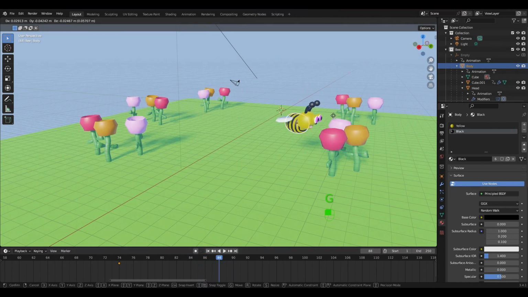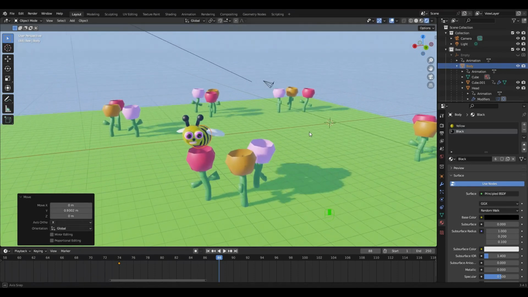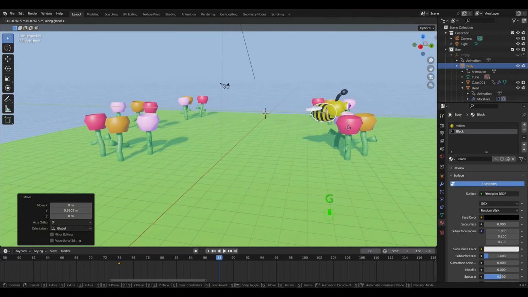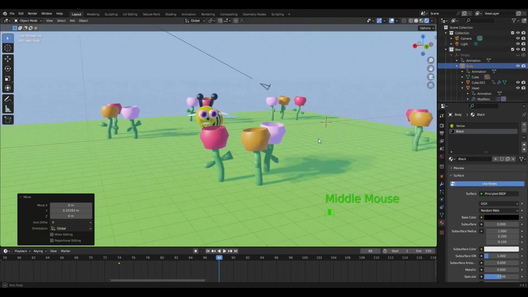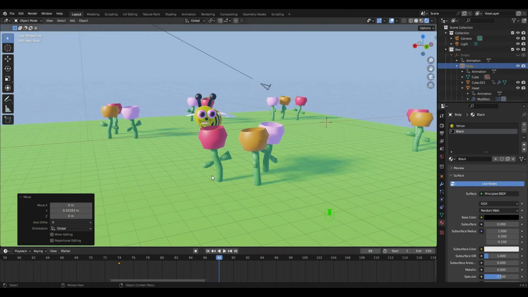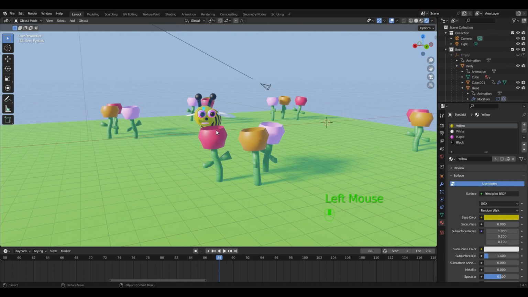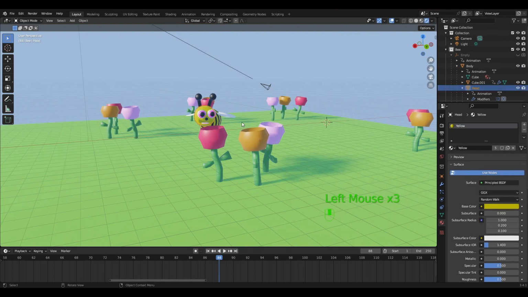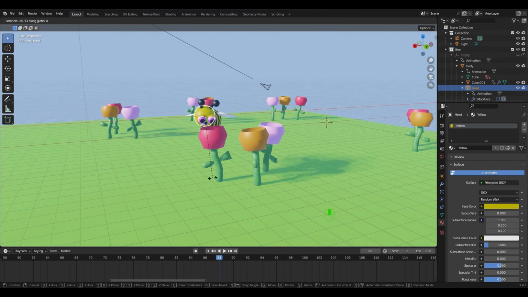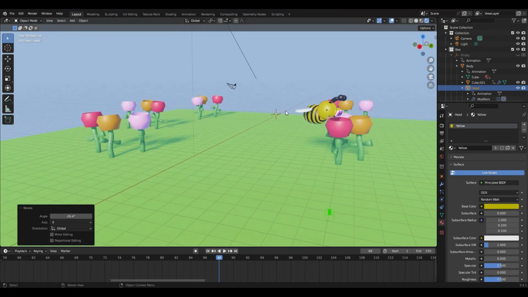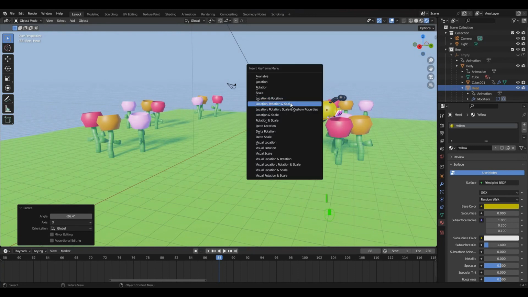Do 88 G and Y. Then G and Y a little bit more. So we're going to set a keyframe there. Location and rotation. Now we want the head, not the eyes. G and X. There we go. Set a keyframe.